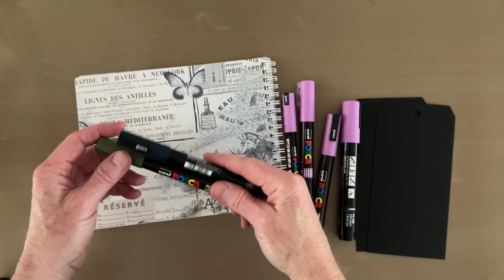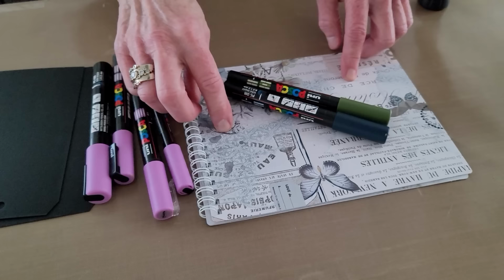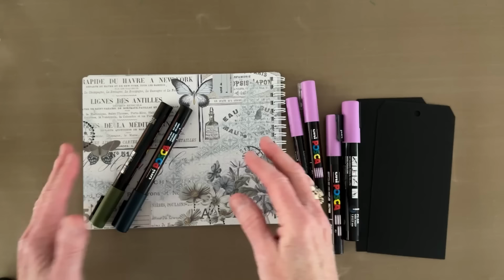So these two colors, now khaki green is not a brand new color. It was a new color in the PC5M tip size, and this is navy. These work really, really well with the colors in Moonlit Garden. So if you have this collection and you're thinking about adding to it, you can see that I just came in and I scribbled and I dotted and I did a few things here. This is beautiful on its own. You don't actually have to do anything with it, but you certainly can, and these colors work really well.